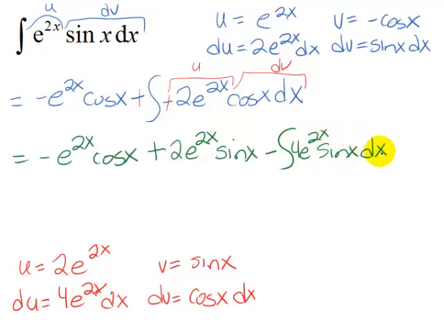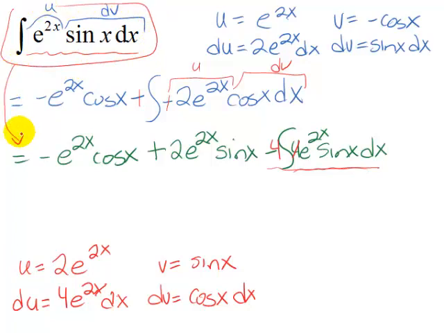Now we can see if we keep applying integration by parts that it's going to just keep alternating, but this integral that we just got here is the same type of integral as this one. If I move the 4 out in front here, I could move this whole thing over to the other side. Now remember, this is what we started with and this is what it equals. So if I move this negative 4 integral of e to the 2x sine x to the other side and combine it with the one that's already there, I will have 5 times the integral of e to the 2x sine x dx.